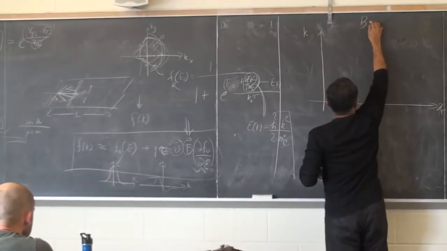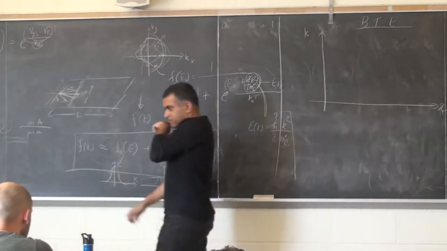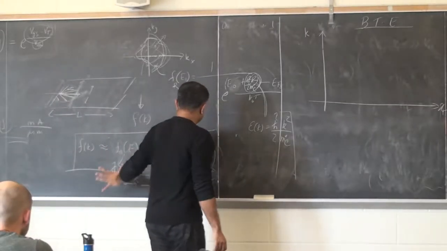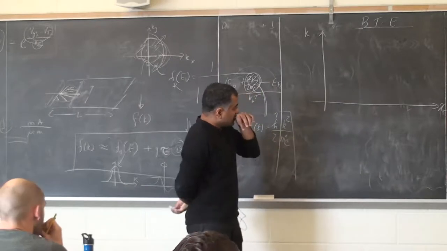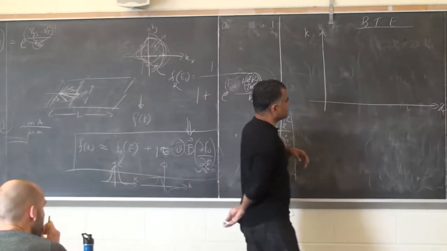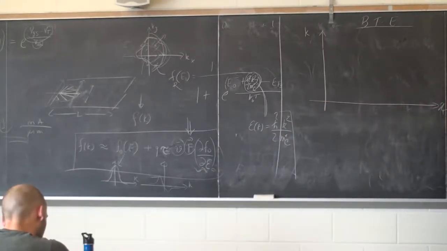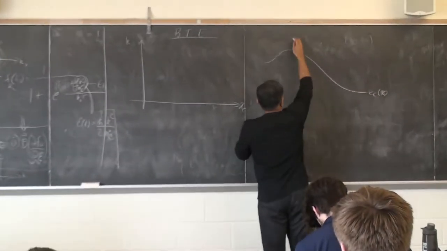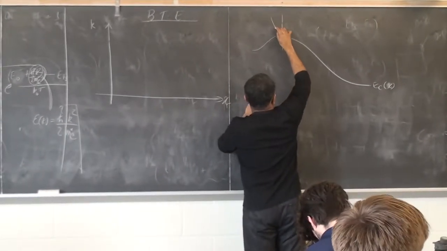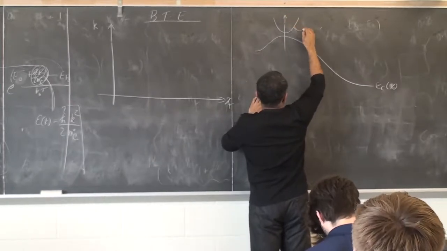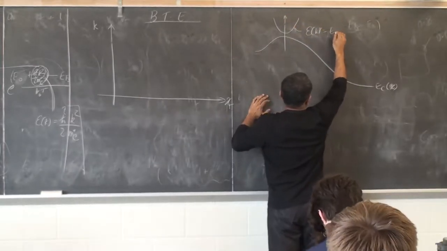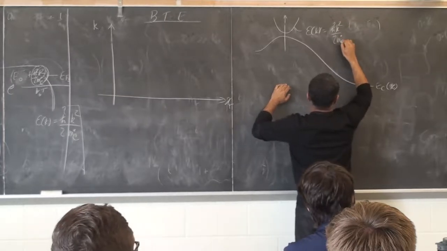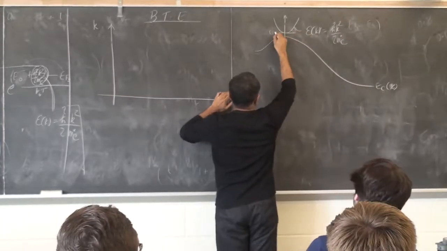So let's see, Boltzmann transport equation. Once we get the physical feel for what it is, the mathematical part will come out naturally. But let's look at physically what it's saying. If we look at a transistor, at every point in space the conduction band looked something like that, changing with x, let's call it one dimensional for now. At each point in the conduction band, I maybe have a quantum well and a 2D electron gas, and a band structure that would give me a certain E of k, which would look like h bar squared k squared by twice the effective mass of the conduction band. And then there's maybe a minimum here, which is the ground state.